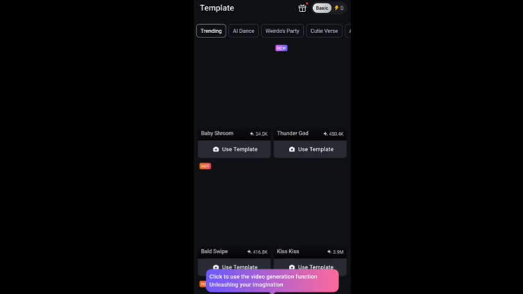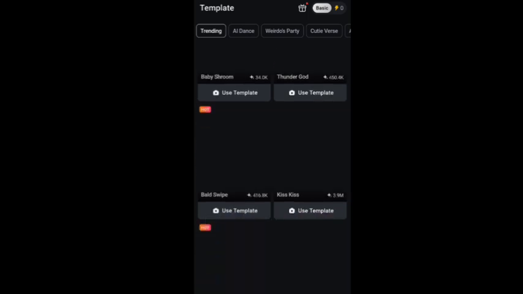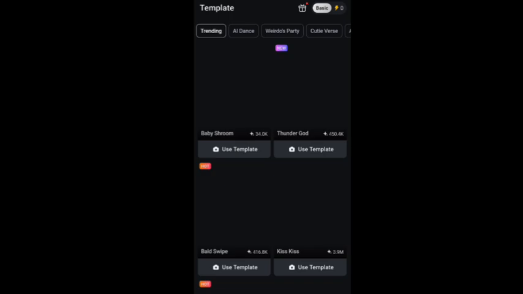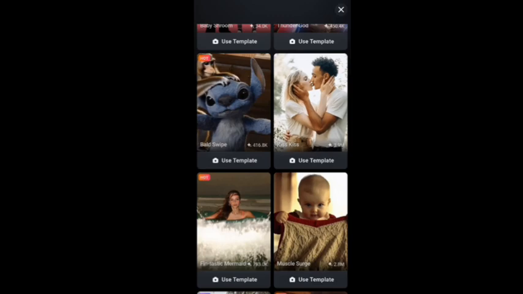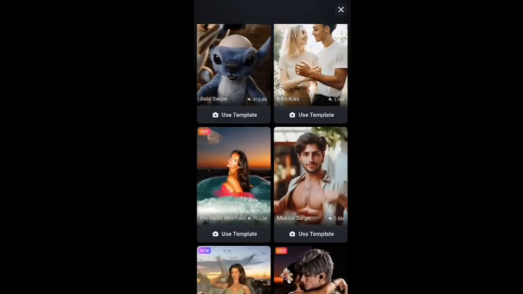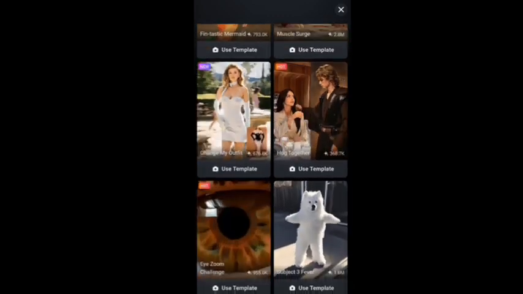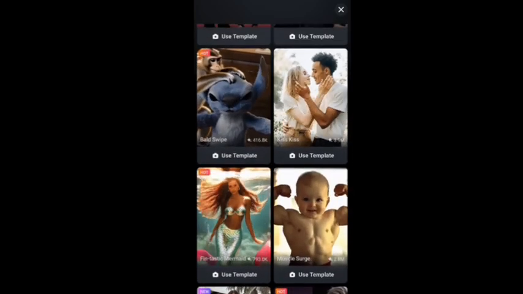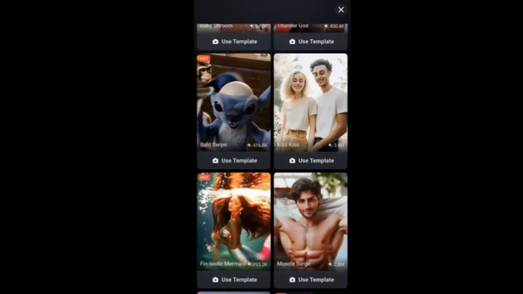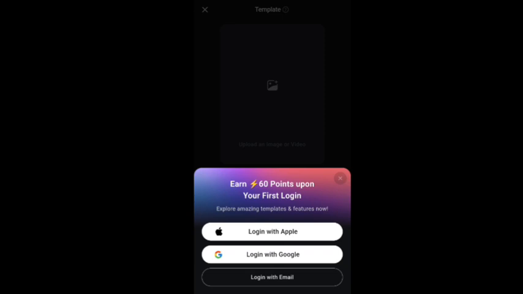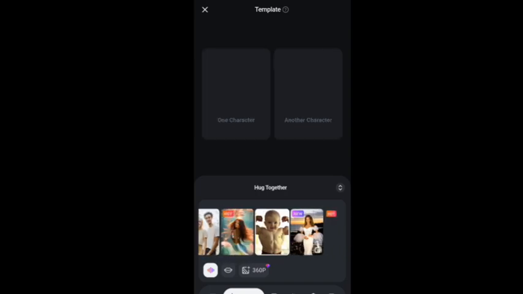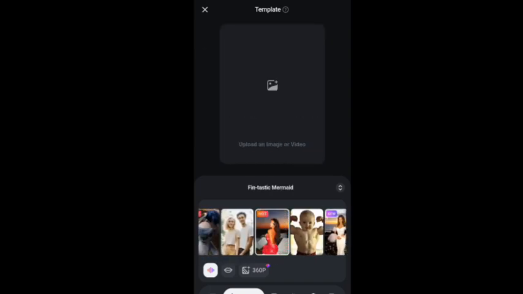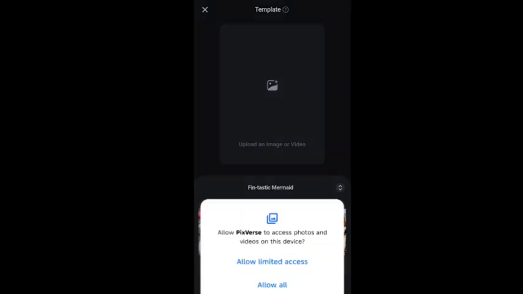So once you are here now, you look for what you want to do. You see different videos that you're going to use the effects. So this is the one that I want to make use of. I want to use this template of the feature of somebody turning into a mermaid. So you now pick the feature. Then you log in. If you've not registered, you register with your mail, or you can register with your Google account. So you pick the feature you want to use, and then you register.